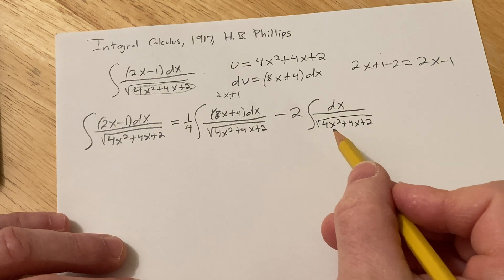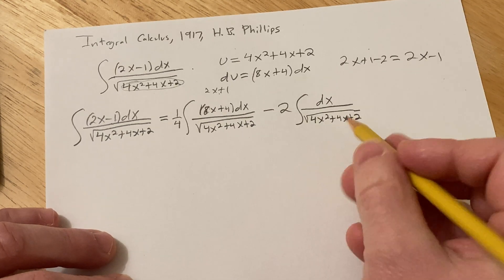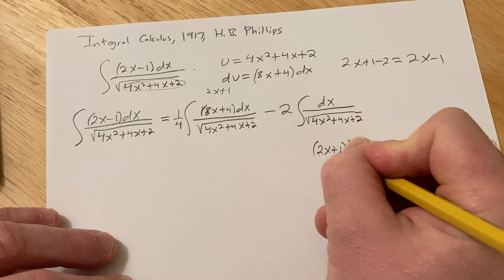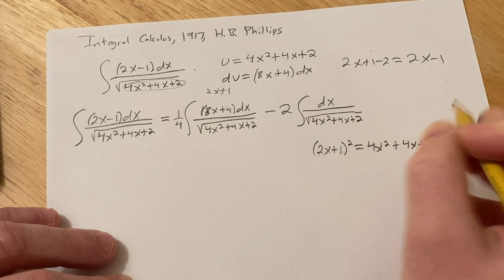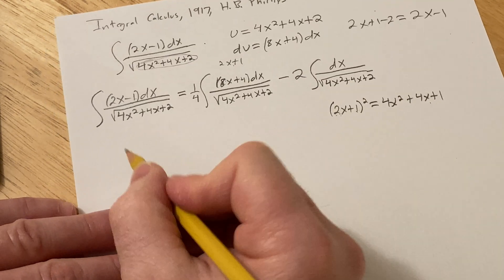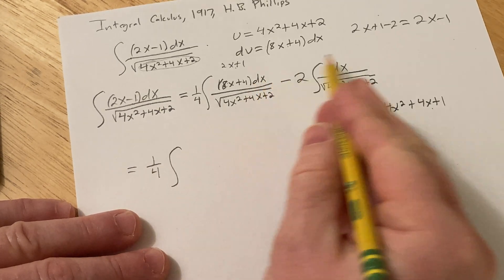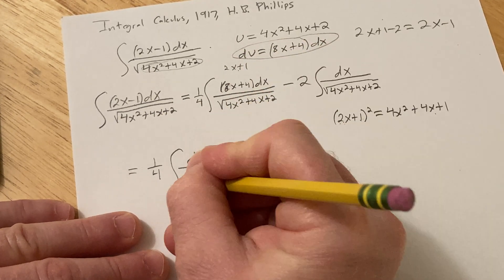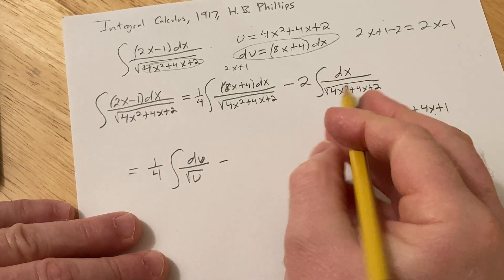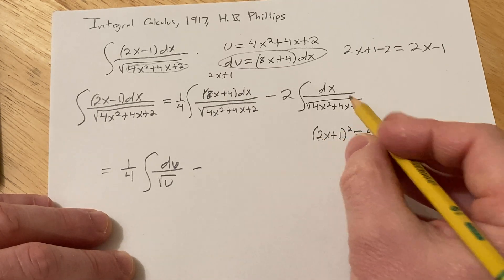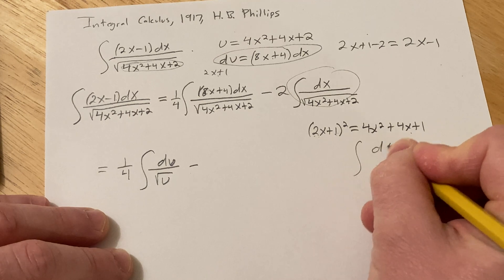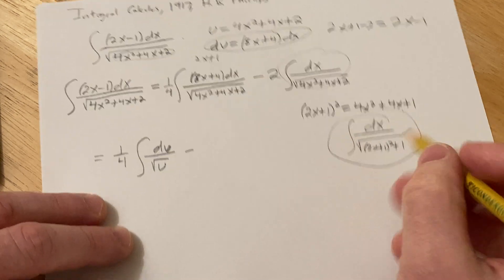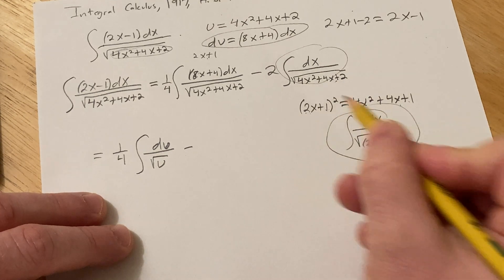This here is interesting. It looks like we should try to complete the square. If you look at (2x + 1)², that's equal to 4x², you square the first one, multiply these and double them. So 2x times 2 is 4x plus 1. So we're missing a 1 here. So that's almost this. This is equal to 1/4, I'm going to use my original substitution here. This is going to be du over the square root of u. Maybe I should do the step over here so I can save some time. I'm going to write it like dx over square root of (2x + 1)² + 1, because if you add 1 to this, I get this.